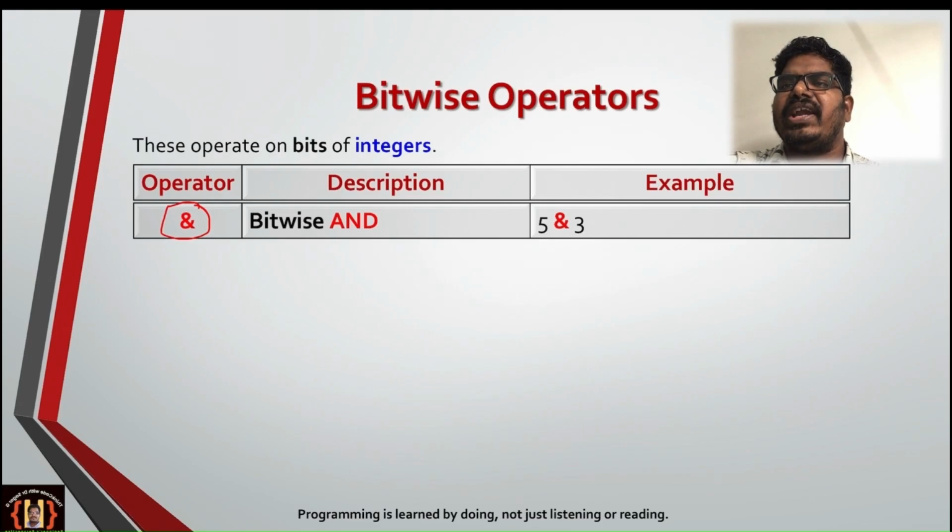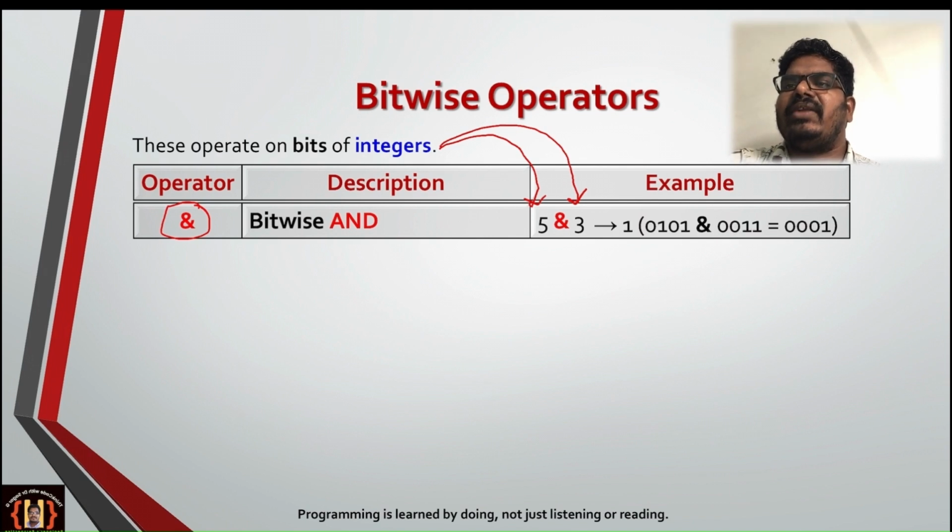Let us say 5 and 3. So now 5 and 3 are what? Integers I am taking. I am not taking bits directly, rather I am taking integers, that you remember. 5 and 3 are the integers, and for their binary equivalents, let us say a 4-bit representation. The number of bits could be 4 or 5 or 6 or 7, 8, 9, 12, anything, depending on the requirement. For now I am taking 4-bit, assume it. So 4-bit representation for each integer.